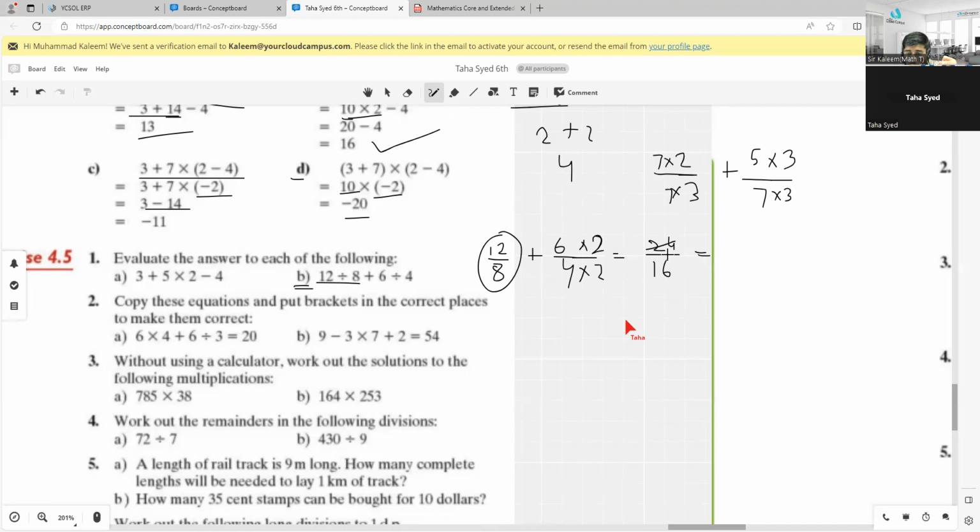Like here we have 8 directly. 2 also divides both numerator and denominator, but it will be a lengthy process, again 2, again 2. So we can directly divide. We can clearly see 24 is also a multiple of 8, and 16 is also a multiple of 8. So it means that we have to divide both with 8. So it will give you 3, and this one will give you 2.